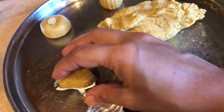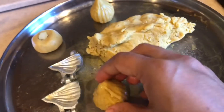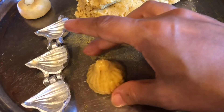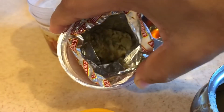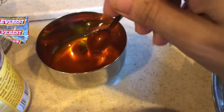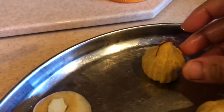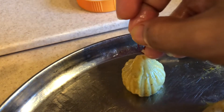Open the mold and look at this beautiful gorgeous small-sized modak! Trim any excess part with a knife or simply remove it. You can also decorate with some dry fruits. Since it's kesar flavor, I'm grabbing a saffron strand and placing it on top just for decoration, so everyone knows it's kesar barfi or kesar modak.